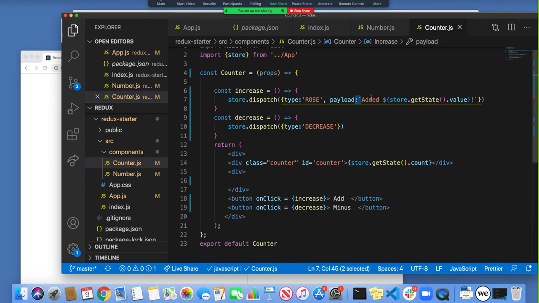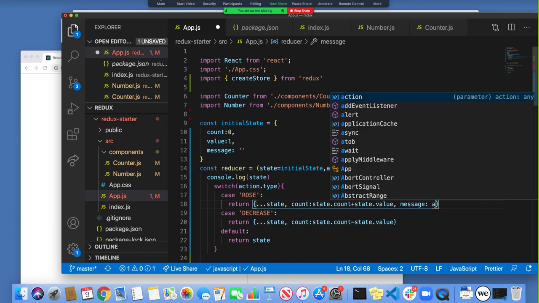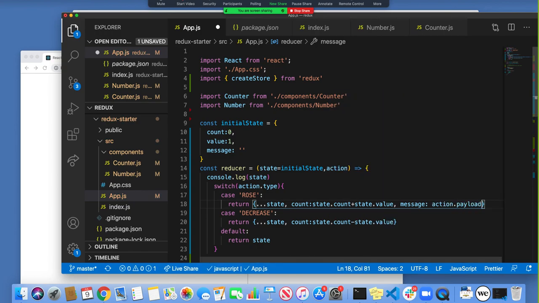So the way that I'm going to do that is back up inside of our reducer. When we update the state, we are also going to update our message in state, which is right here. So instead of just setting this, we're going to put a comma here, and we're going to select message and say this message is going to equal the action.payload.